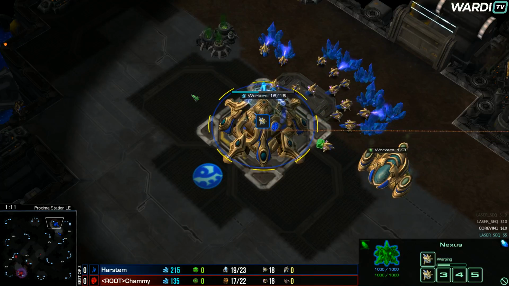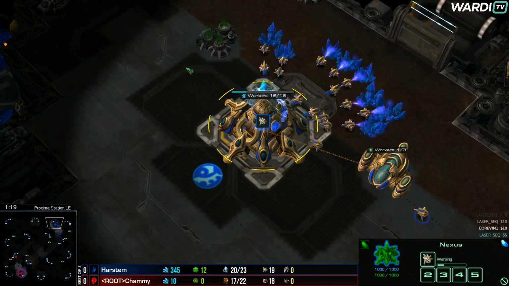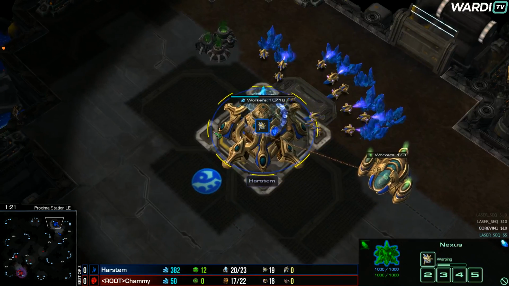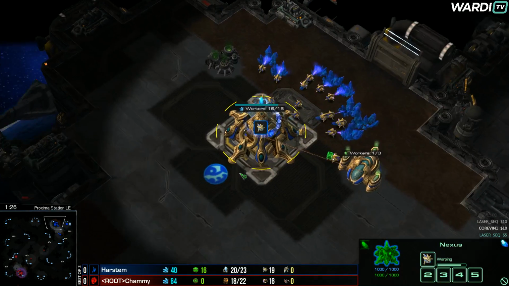Which sounds pretty bad, but I mean, there's a point where I'd rather not provide a stream than provide a super awful stream, you know. So we're gonna try and see what's going on, see what happens. For now, we will jump into Proxima Station for game one, though, of Harstem versus Cham. So let's do this and let's see how it'll go.